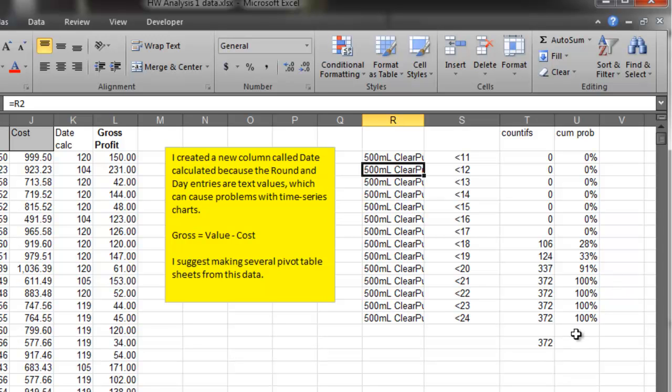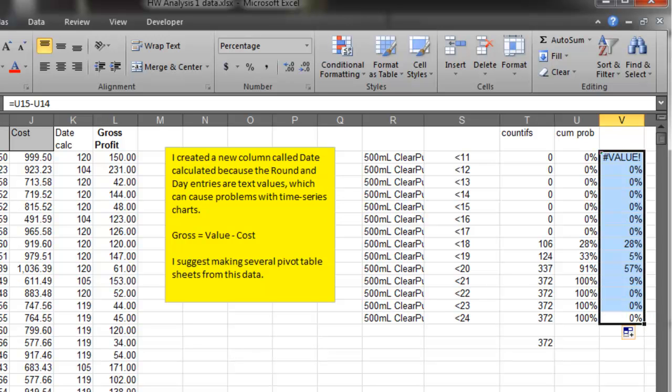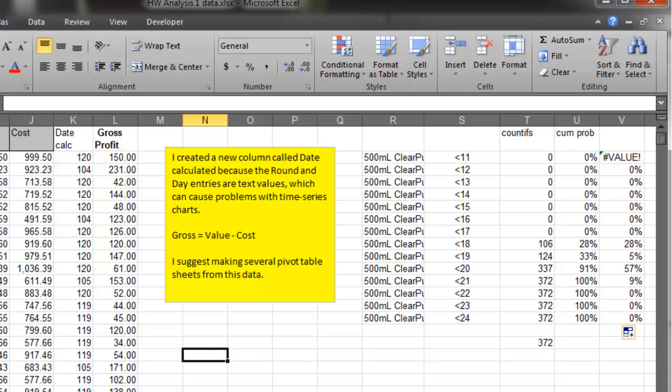So if I was interested in the probability that it's $19, I think that was the homework question, that would be 91 minus 33. That's the probability. So I could even do, it's equal to this minus the previous one. I'll give you some probabilities. So 57% is the probability it's between 19 and 20, and et cetera, et cetera. You have to be a little bit careful on these ranges, but that's a different approach. So you might try that out.